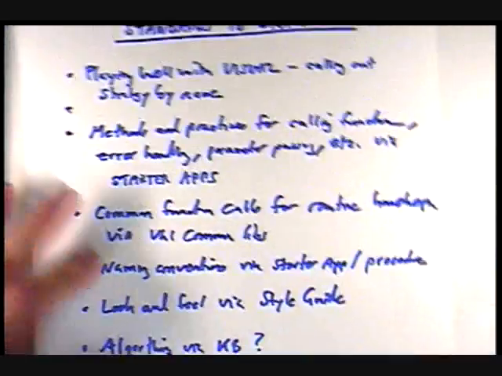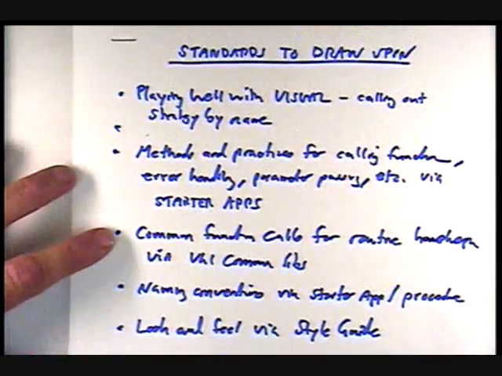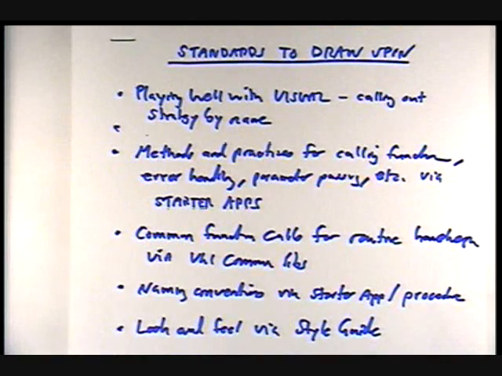Specifically, one of our practices is playing well with visual. And we just call out that strategy by name. So the designer is going to say, when we implement, for example, perhaps an import routine for EDI, we're not going to have to labor over all the different ways of doing it and everything in the universe, and then go through the methods and then the pros and cons and all this kind of stuff. We're just going to say, use the Dave Lane strategy. And then we go and find that practice, and it'll be detailed, and we all know what we're talking about, and that's what makes this thing really work. Okay, so those are going to be these named strategies.